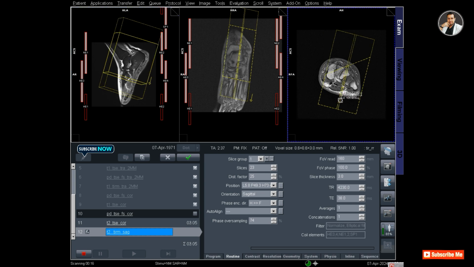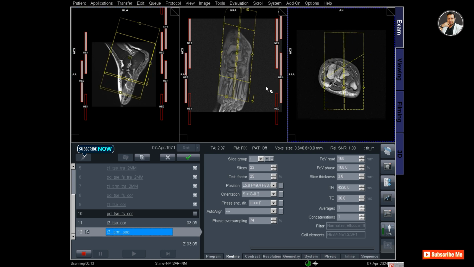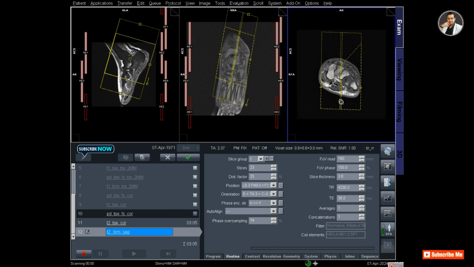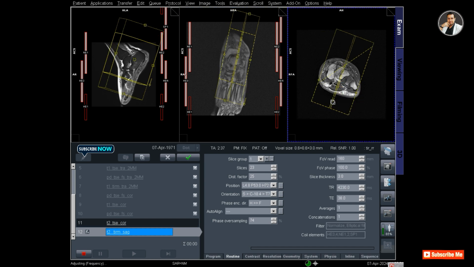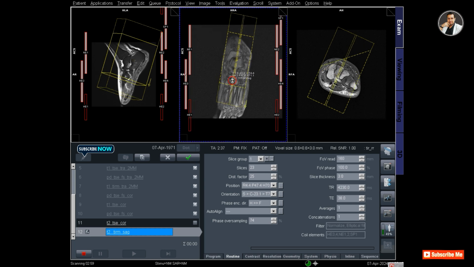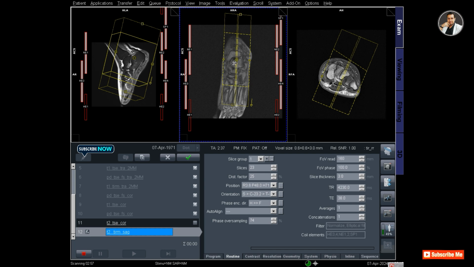So I will take 2 or 3 additional sequences for the ankle joint, but the main MRI was MRI foot. Now I am planning for the ankle sagittal. So this is a T2 fat sat sagittal for ankle. I am taking it additionally, because the doctor advised MRI of foot with ankle.